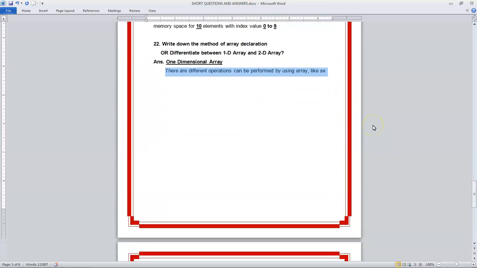The answer is the general syntax for 1D array declaration is, now we will write down the syntax.